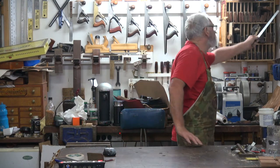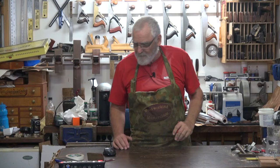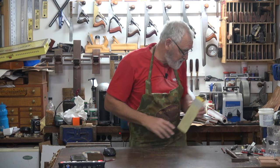All right, let's go over to the saw and we'll make one of these things. Now, before I go, I will tighten my bench up a bit.